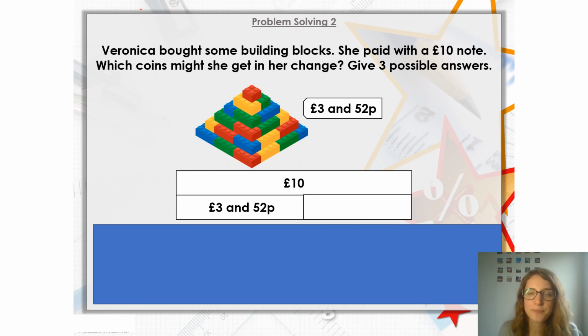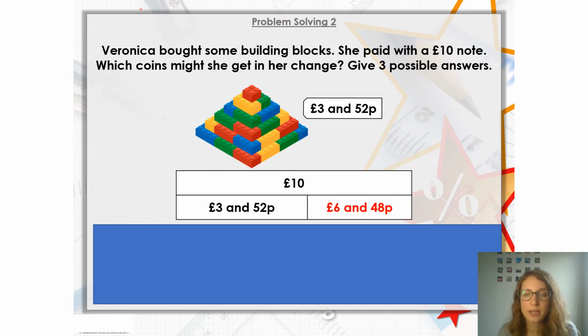Okay, so £10 paying to cover the cost of the £3.52 bricks, she would get £6 and 48 pence change. So now, can you make 3 different ways of making the total of £6.48? Okay, there are loads and loads of possibilities for this, so you only need to find 3.